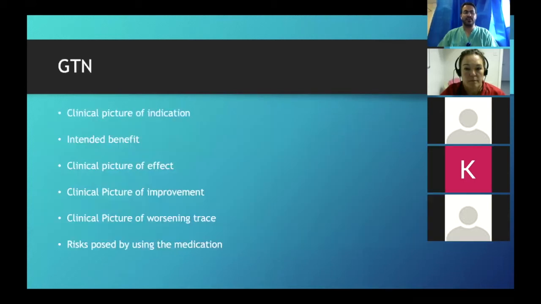Yeah, definitely. Okay. What about GTN? We said GTN, we give it for the same indications, or for fetal distress. We potentially can also give it if there's a deeply impacted head, a cesarean section, or as we're starting a cesarean section. The intended benefit, we're going to see spacing out of the contractions. The reason I don't use GTN is because frequently the most common side effect is hypotension. And if I'm giving this for fetal distress, causing hypotension is not necessarily going to be helpful, because that's going to reduce the perfusion for this baby.